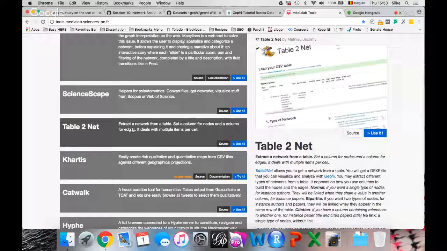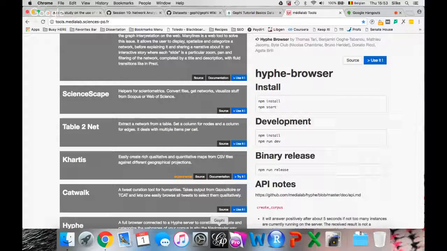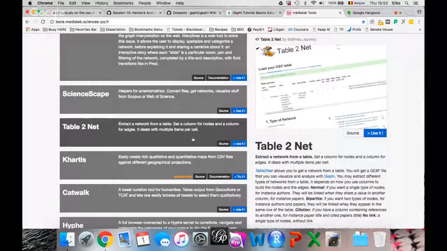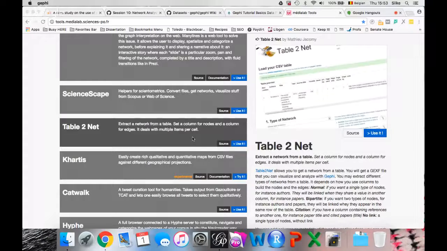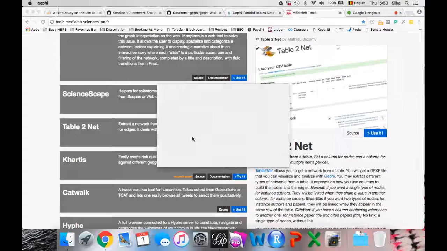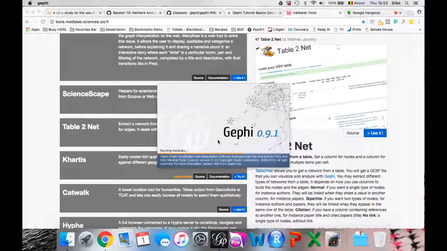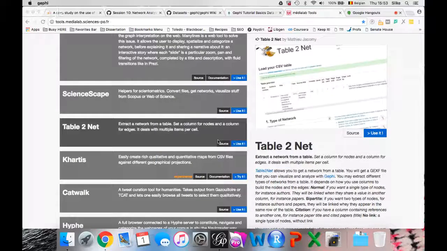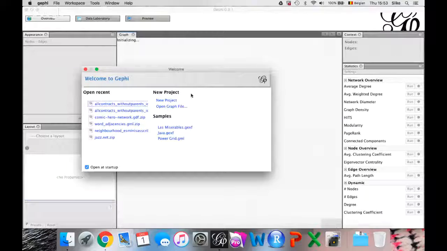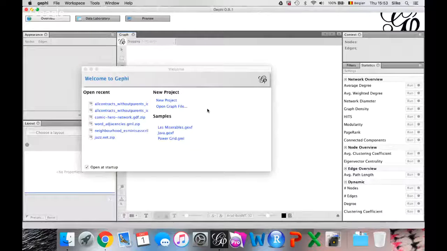Yes. Okay, then I think we can start with Gephi. I'll try to open it. Gephi can be a bit temperamental sometimes, but I think this newest version seems to be doing all right at the moment. I've had some problems with it in the beginning, but right, so this is what you will see once you open Gephi.